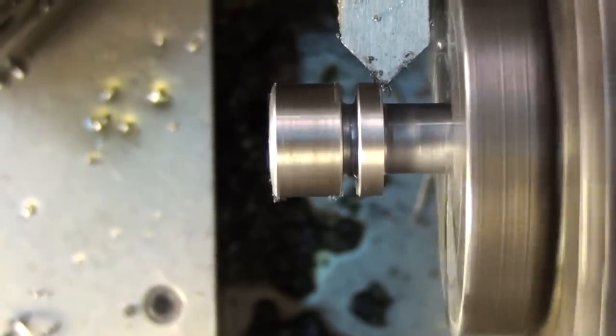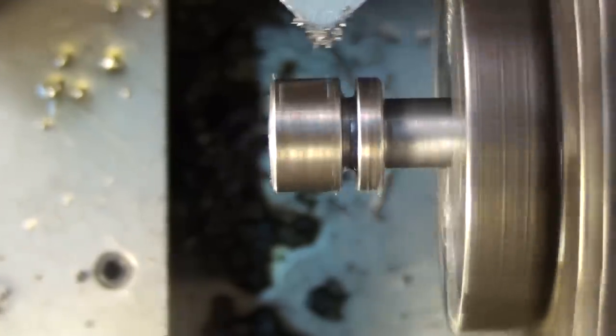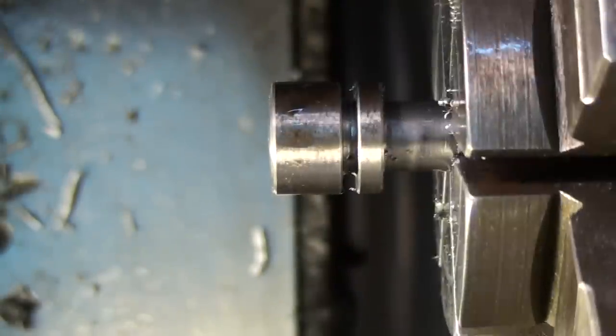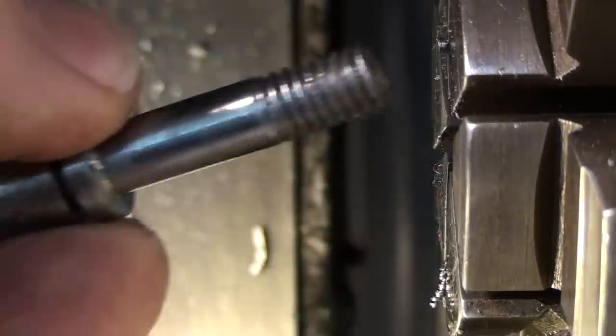I'm not sure if I called out a chamfer size on the corner of this flange here or not, but it's just aesthetic, so we'll just knock the corner off, take the sharp edge off, and move on to the next phase.